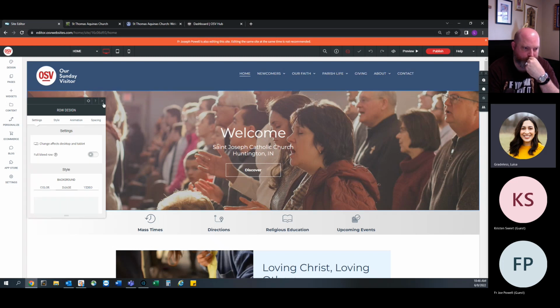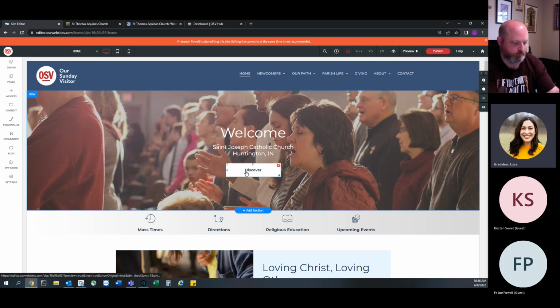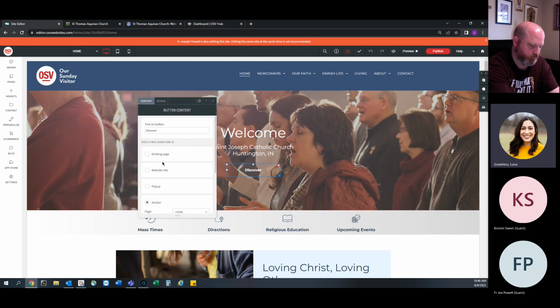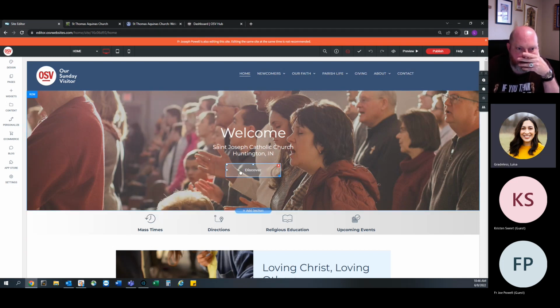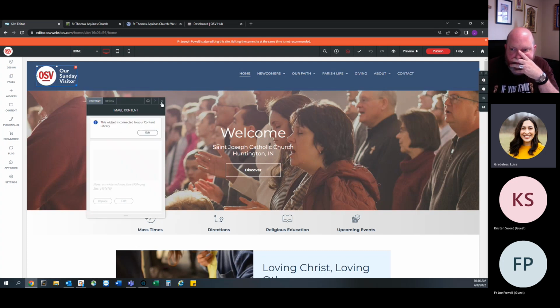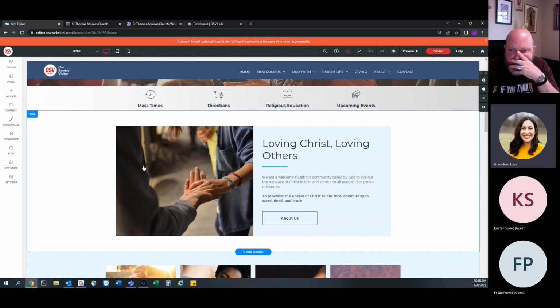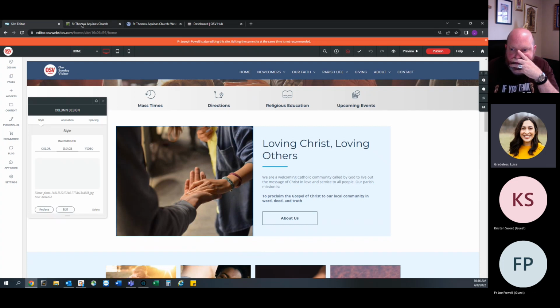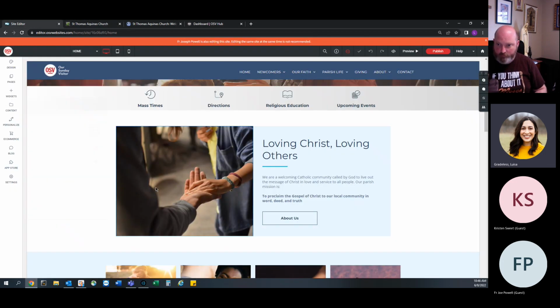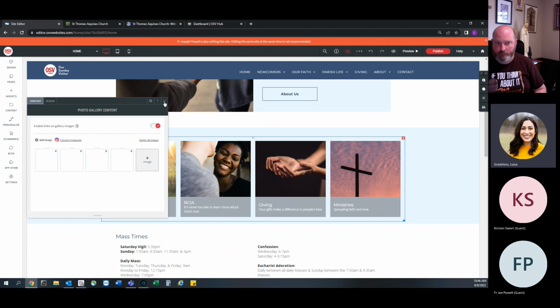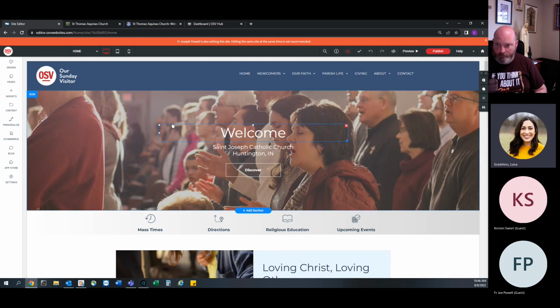So every image has a little pop-up where you can change the edits. You'll be able to see that for buttons, for pictures. You'll have a little pop-up. So that is something to keep in mind. It's no longer right-clicking on Radius and adding images. You are clicking on the actual item itself on the website to make changes to it. So we'll go over that in just a second.